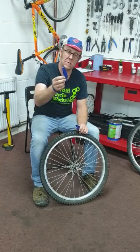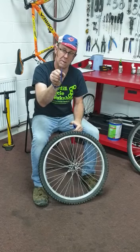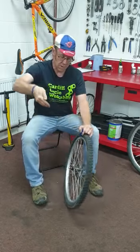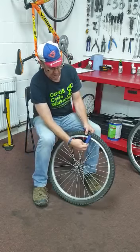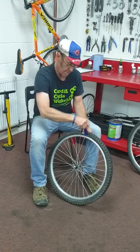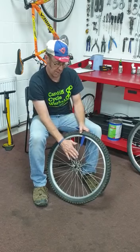You'll see the design of most tyre levers is that they have a hook like that and a little notch on one side. So what we're going to do is take a tyre lever, and the hook is going to be going into the wall of the tyre like that. There's my hook, going into the wall of the tyre. I'm going to line up my tyre lever against the spoke on this side of the wheel, put that in, and use the notch to hook it onto the spoke there.